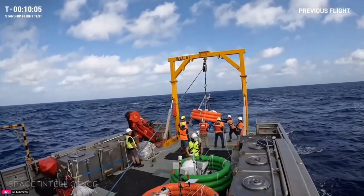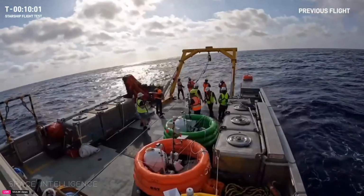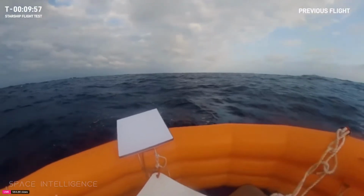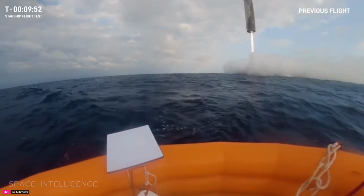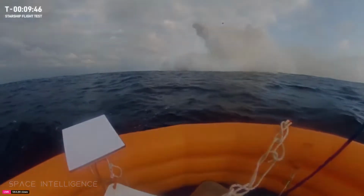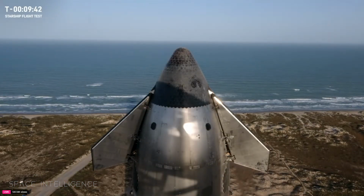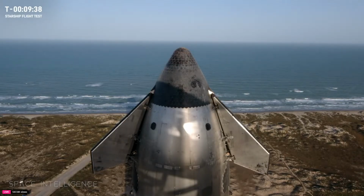In addition to the dozens of cameras on Starship itself, we have mobile camera kits with Starlink deployed in the Indian Ocean, which is what you're seeing some footage of right now on your screen from a previous mission. You'll notice the Starlink mini dish in the foreground here as Starship lands in the background. Just what an image that captured from an earlier flight. Now, Starlink also connects our aerial and cinematography units on the ground at Starbase, which will help us deliver the incredible drone shots leading up to launch today.